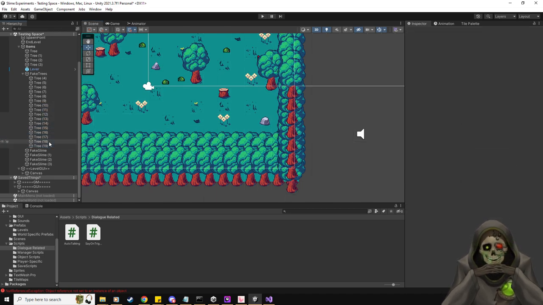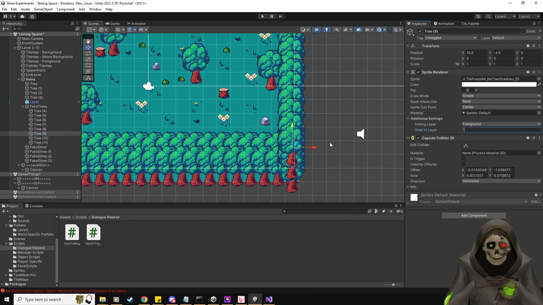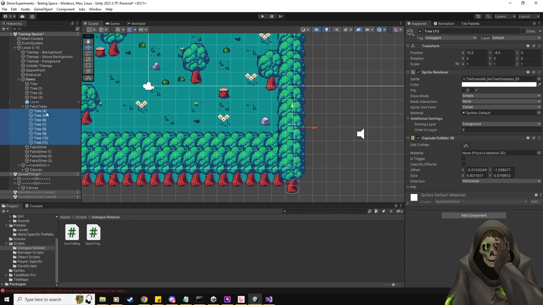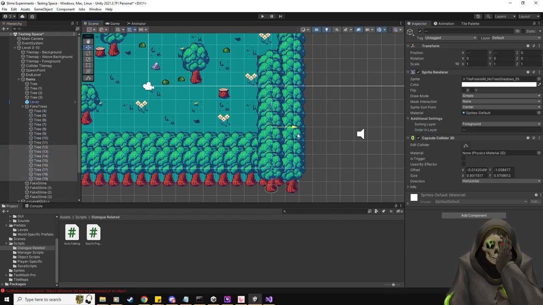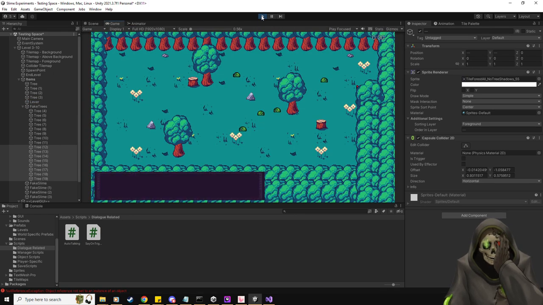okay, let's do this, and then tree one, it's gonna be two, and then we gotta go with three. And four, and five, and six, seven, and eight, and then nine, like that. And with that, the trees will be mostly here. So if we do this, and now we hit play, everything should be properly in the correct place.